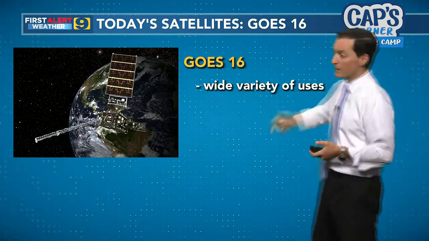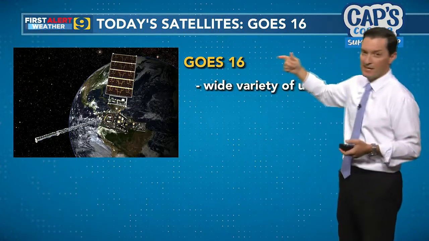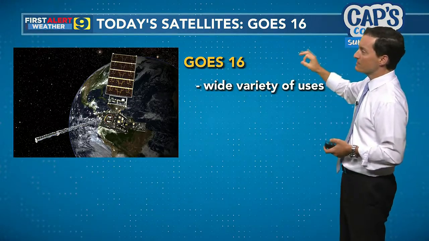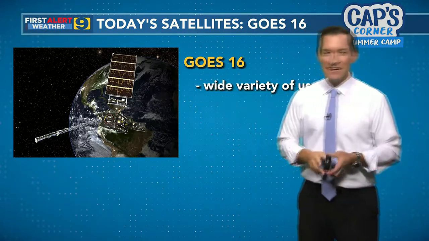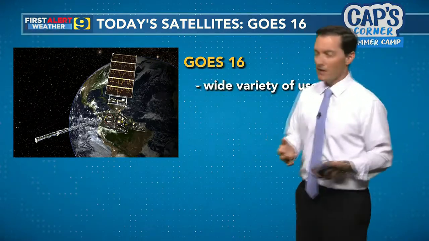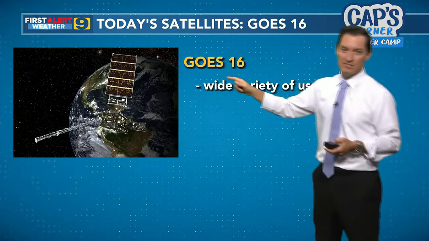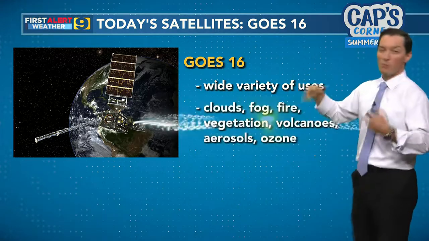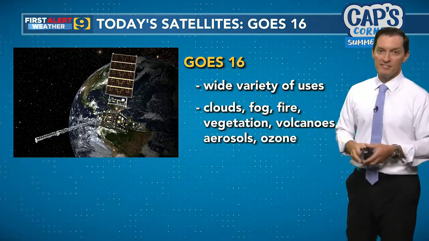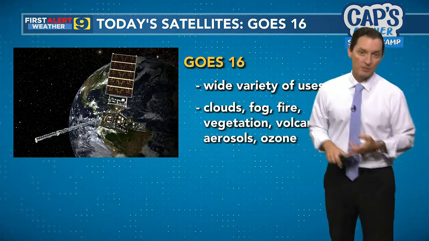So fast forward to what we're dealing with now, and what was giving us some of those views of Dorian. GOES 16, we have 17, but these are our modern satellites. GOES, the G in that stands for geostationary, okay? So these are our geostationary satellites that we use most often in weather. But our more modern geostationary satellites do a lot more than show us just clouds.